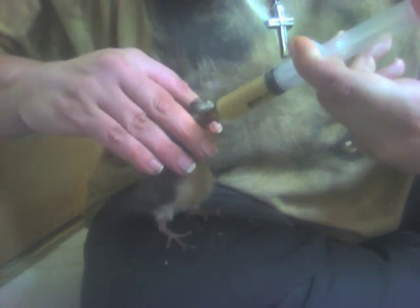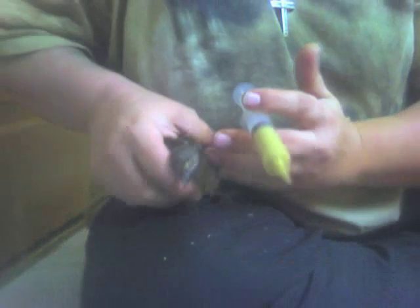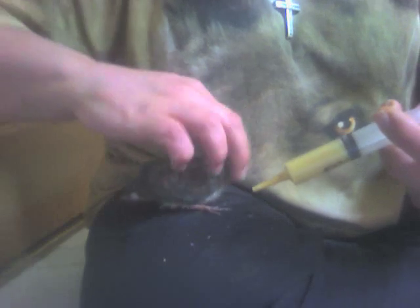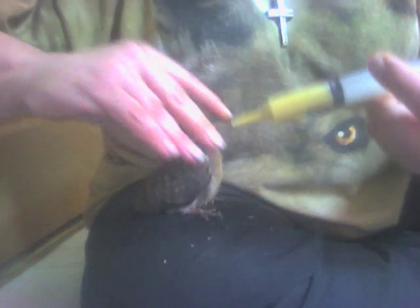Some other people prefer different methods of feeding. Some people prefer the method of using a plunger type thing. Some people use eyedroppers. Myself, I like these because this is more controlled. I can push in and push out what I need. I'm not shooting anything down his throat too fast. And he usually just opens up for me when he's ready. And I put some in his mouth, and he swallows it. And then I stop to give him a chance to take a breath.